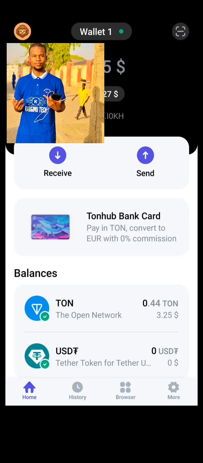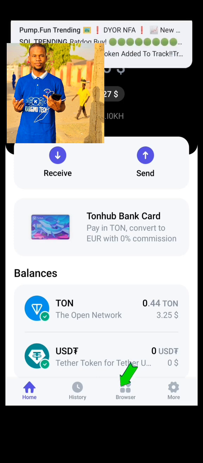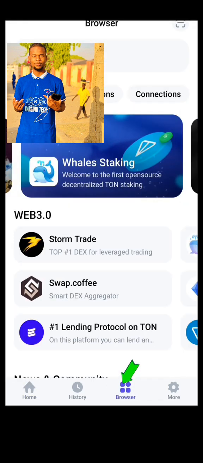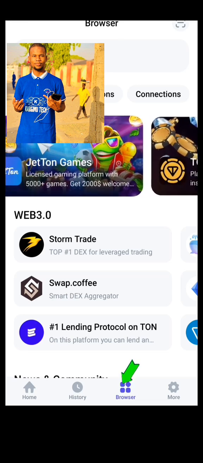So guys, we are now in my wallet. This is not Tonkeeper, this is Tonhub. So it doesn't matter the kind of wallet you have, anyone that you are comfortable with, you can go ahead and use. So let me go ahead and introduce some of you to the world of DeFi. Some of you don't actually know that in your wallet you have a browser in it. Well, breaking news, there is a browser in your wallet, and you have to be careful when you are using this browser so you don't end up getting scammed.